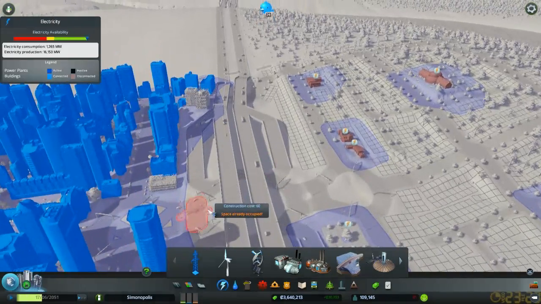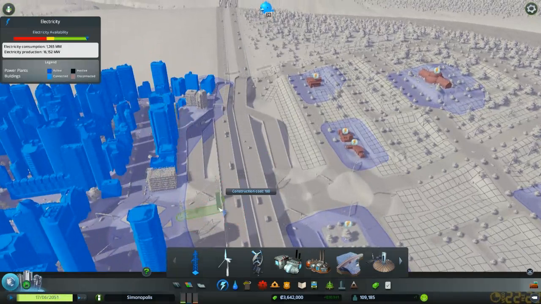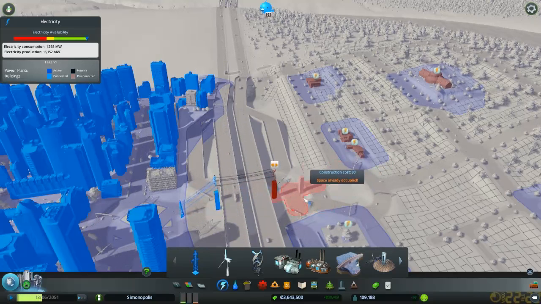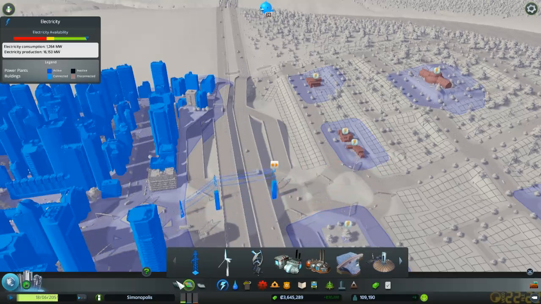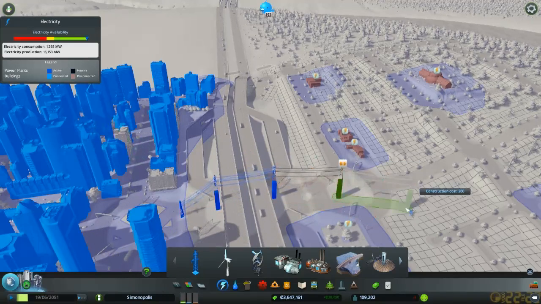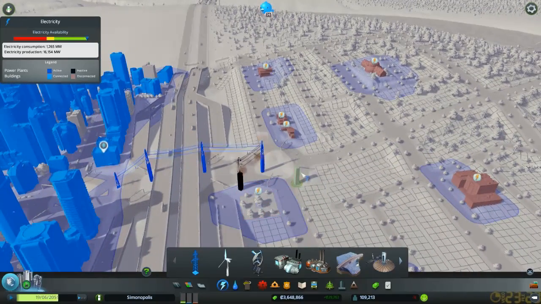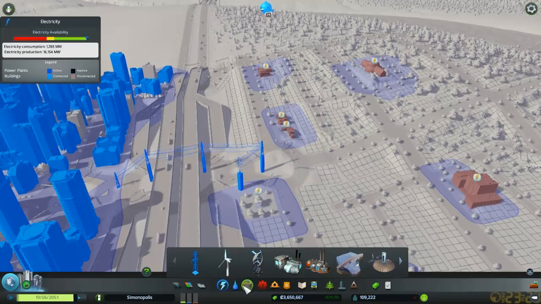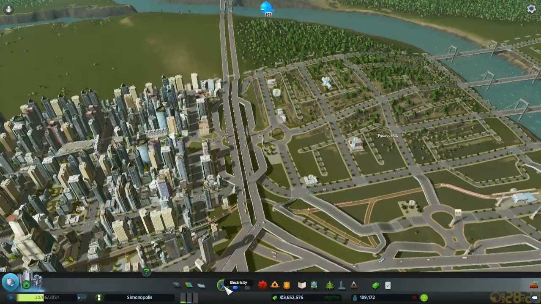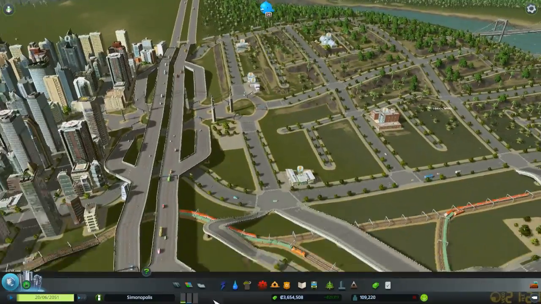Alright, let's power line this. Actually, I need to page up. Get across that. And then do that there. Doesn't really join up, does it? Let me just do that. And we have water. Alright, we have water, we have power, we have everything. And we just wait for people to move in.